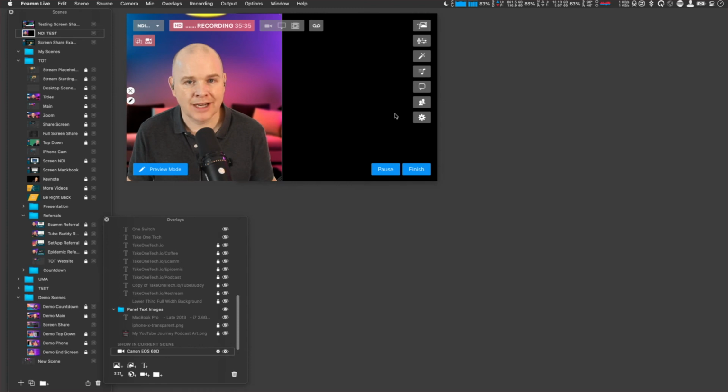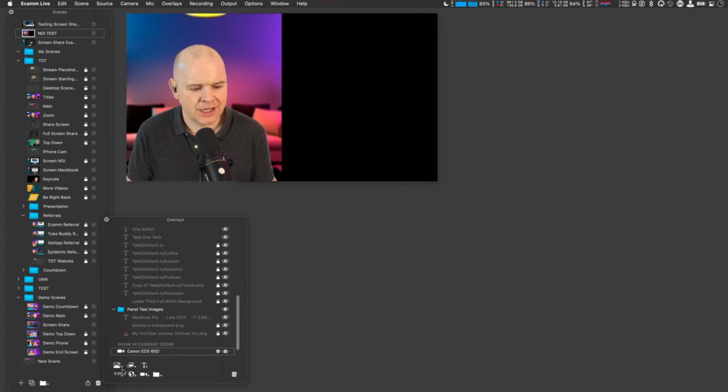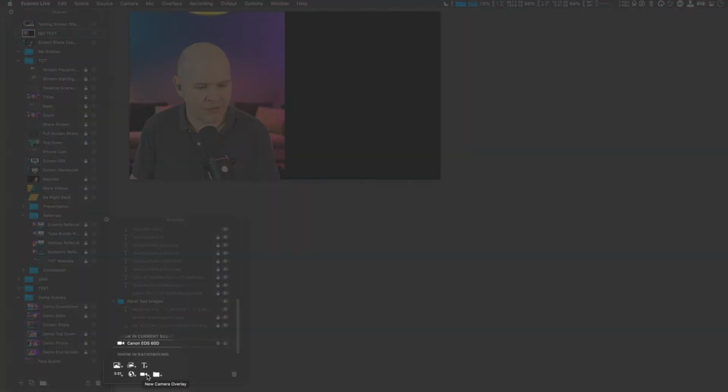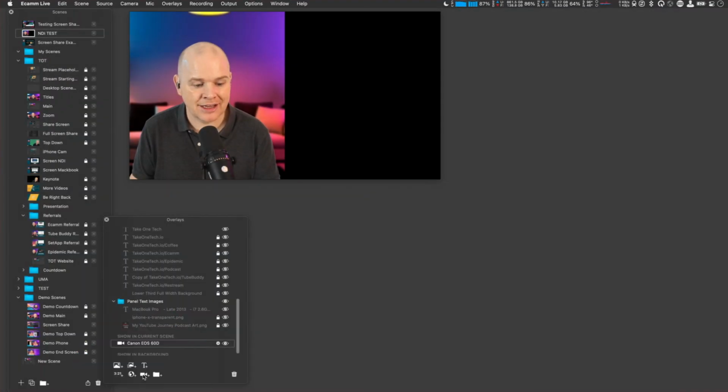And then we want to drop in our little NDI preview window here. So what I'll do is I'll come down to the camera again. Now, although it is a desktop sharing, it is actually classed as a camera. So all of the NDI tools are classed as a camera. And incidentally, there is also an NDI mobile app as well, NDI HX Capture, to bring in your mobile device as a feed, and I made a video about that as well. So I'll link to that up in the top corner and in the description as well. But for the moment, let's just come down to our little camera here, and we click on that one.